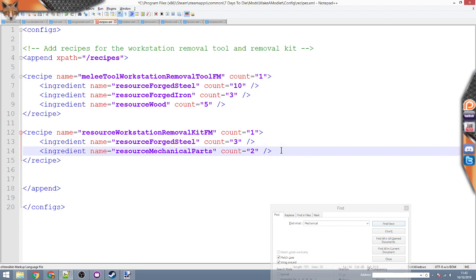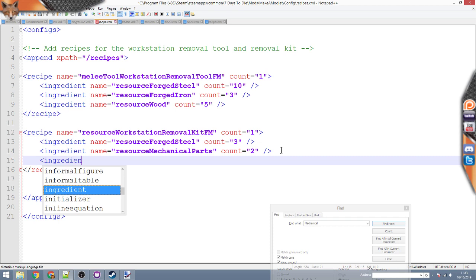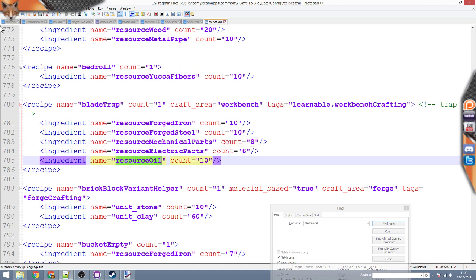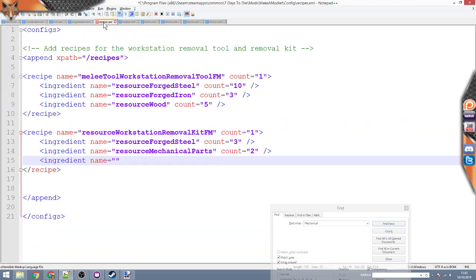Then why don't we add oil? Ingredient name equals, and I think oil is resource oil. I just saw it down there. Let's copy it. So resource oil, grab this one. So the ingredient name is oil for that one. And then let's say it requires 1 oil, because I don't want it to be too easy to craft. Mechanical parts, wood, and forged steel.